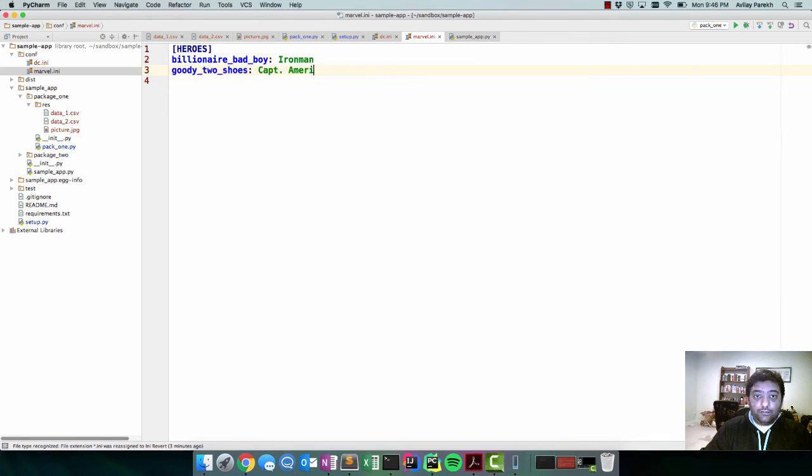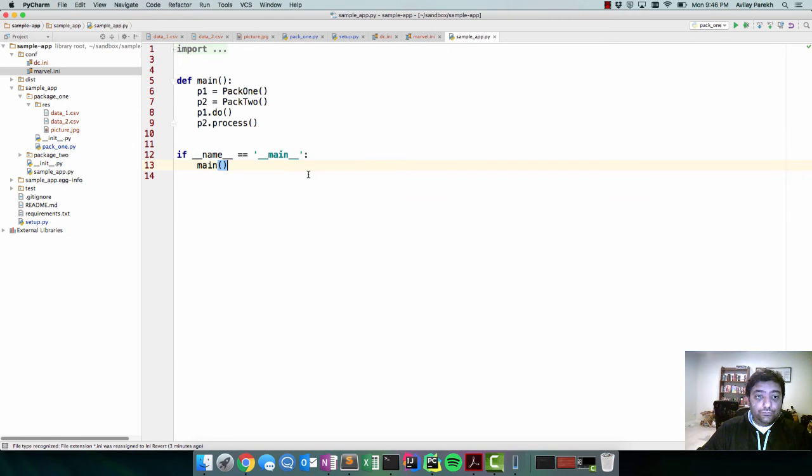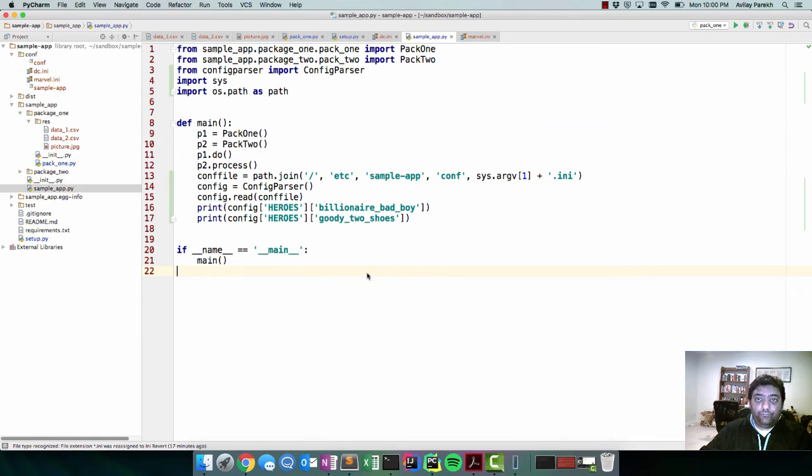It's going to be in America. And now let's use the conf files. Now I've changed sample_app.py, which had our main function in it, to use the conf files that we just created.